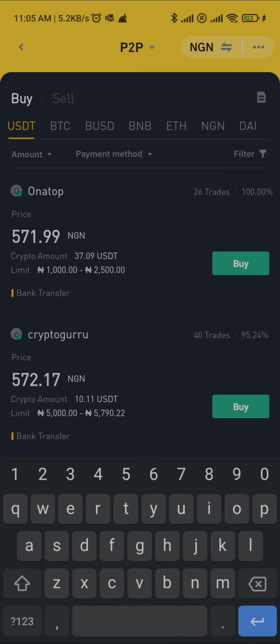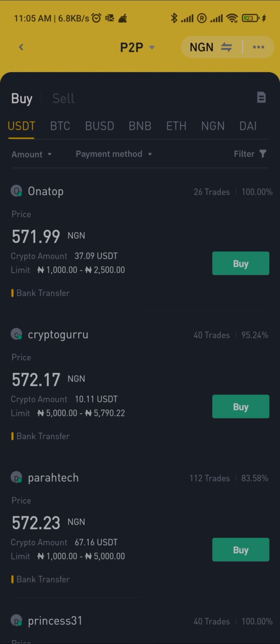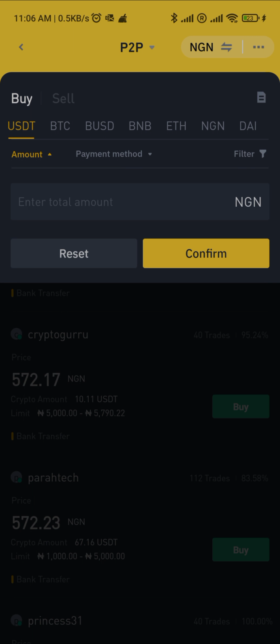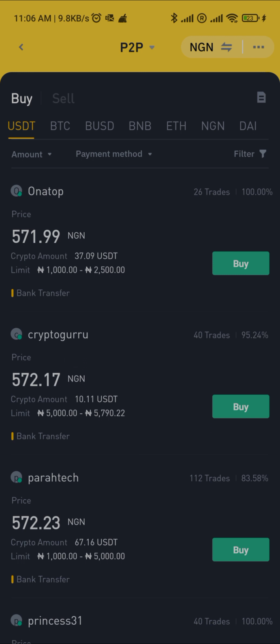Having done that, before you choose the person you want to transact with, just click and see the amount above here. First of all, you have to know whether you want to buy or sell.